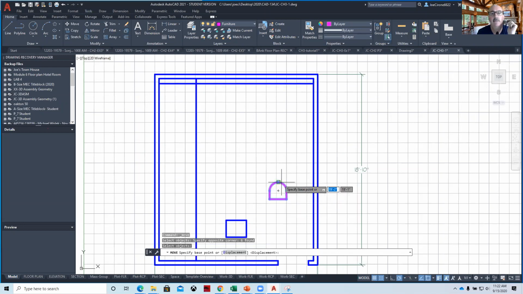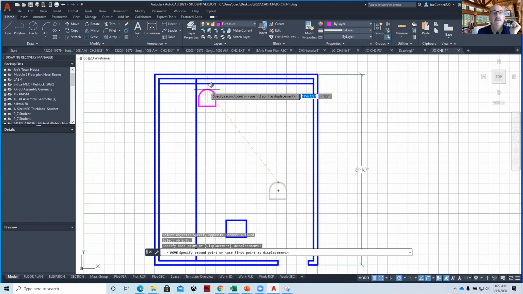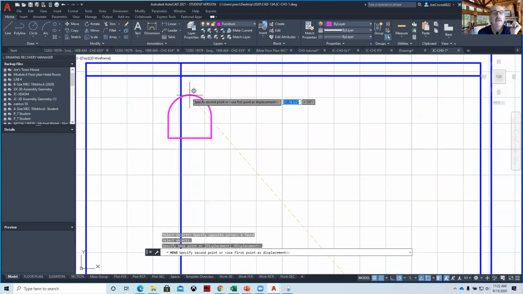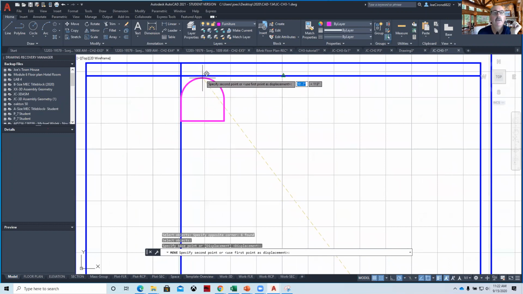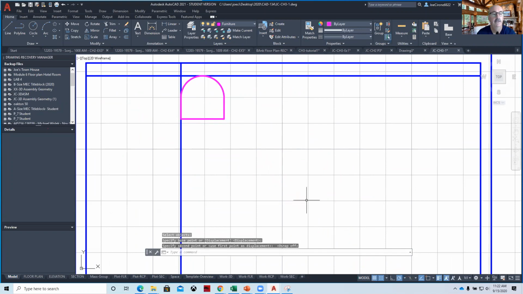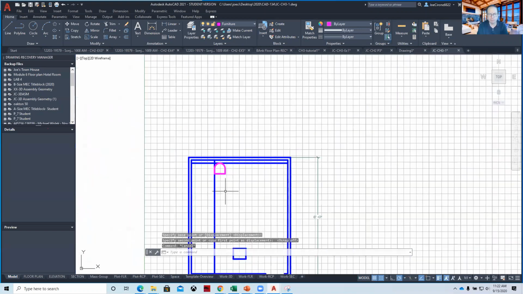And so I'm going to say move it from here to, yeah, it kind of works. If you use the grid, it will. Now you can see an O-snap is going to move it. See how this O-snap is going to bring it here? So I'm going to turn off the O-snap, and I'll put it right here. There we go.